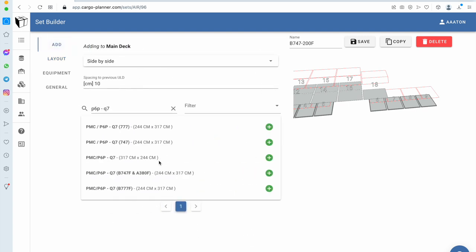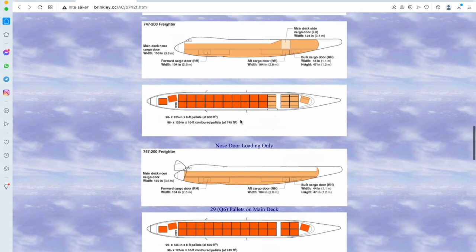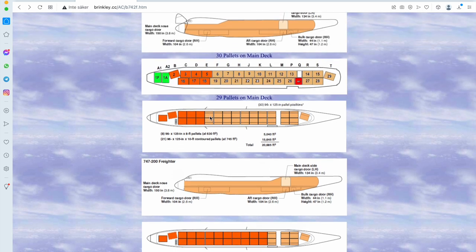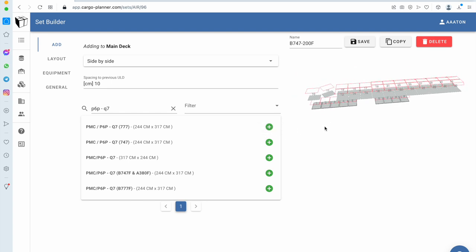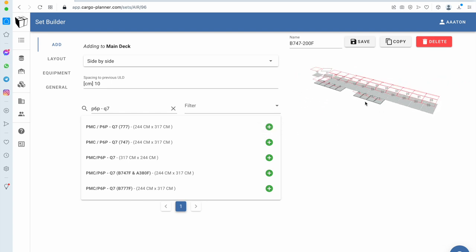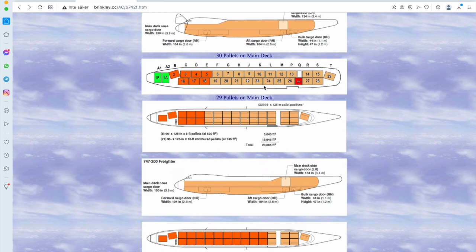So we have it in side-by-side mode, so now we can just basically click, and it flips the containers to be the right way. How many did we actually need? Let's check. 2, 4, 6, 8, 10, 12, 14, 16. All right, so let's add this first 16. We have 4 already, so I'm going to click twice here. 6, 8, 10, 12, 14, 16. That looks pretty good.